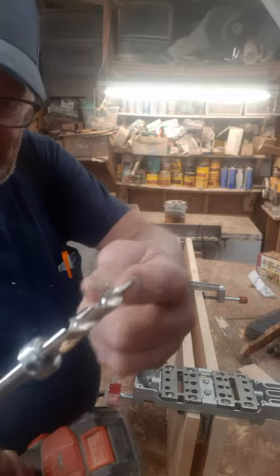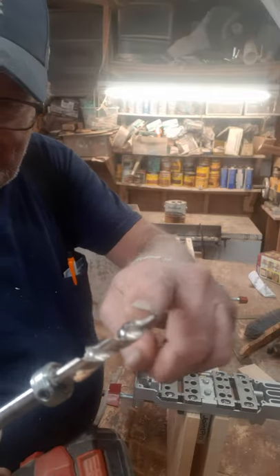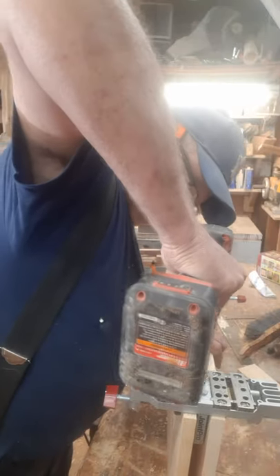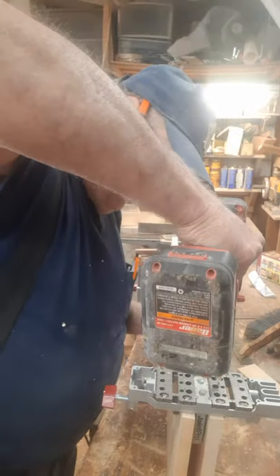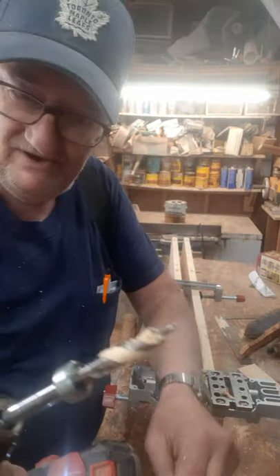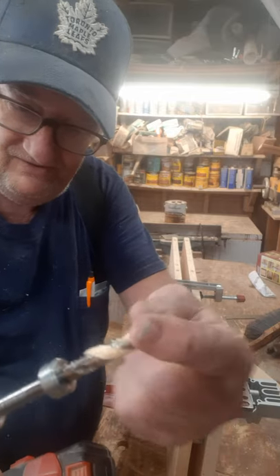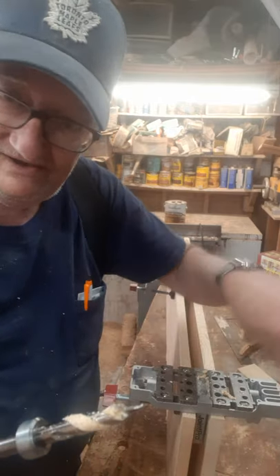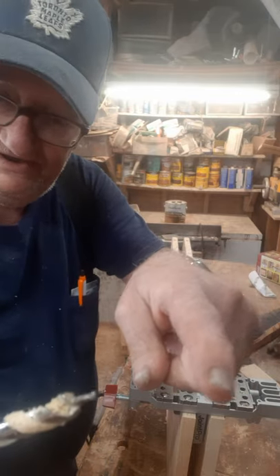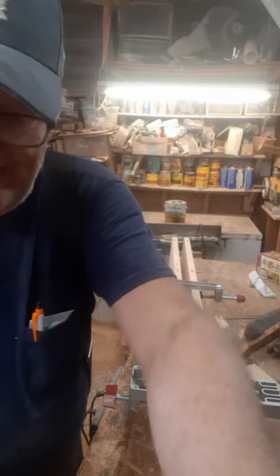This little piece right here is gonna drill an extra hole down in here. So after you drill that, now if you get a little bit too much glue in it, it has this little pocket down in here where the glue can go on down. That'll take care of you — give it a try, it works. Bye now.